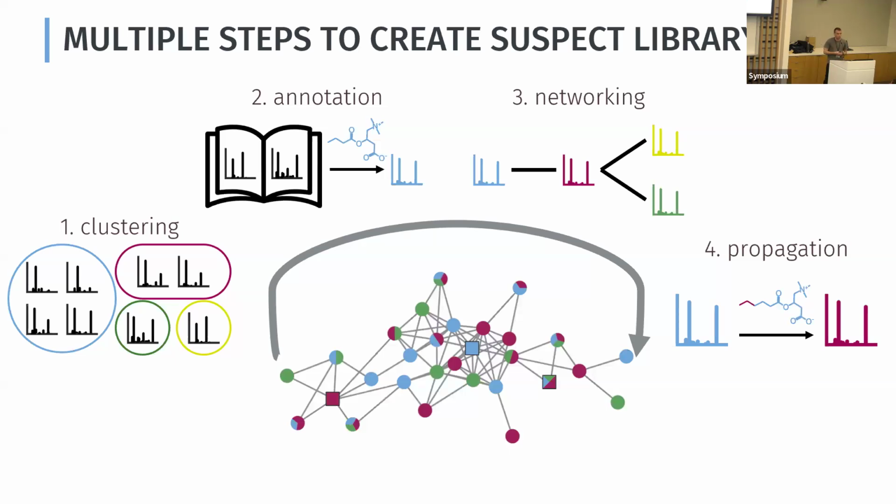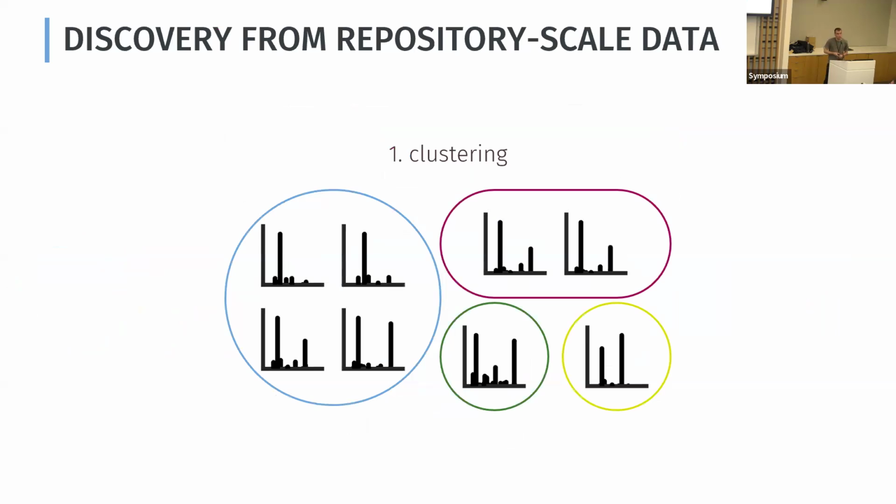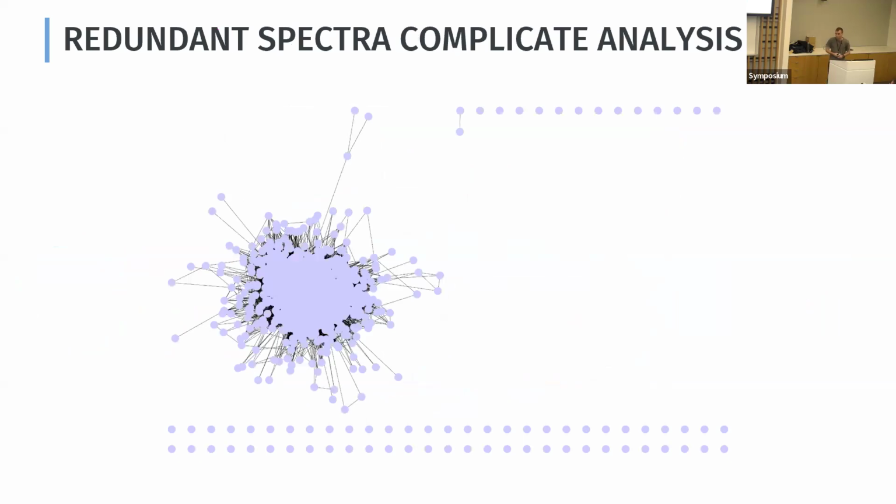And so we were thinking, okay, the suspect library, it's a very valuable resource, these 90,000 new spectra that we didn't have previously. But can we optimize all of these different steps to improve these results even further? And I think that we can. The first thing that we looked at was improving clustering. So clustering is really essential. It's an essential pre-processing step prior to molecular networking.